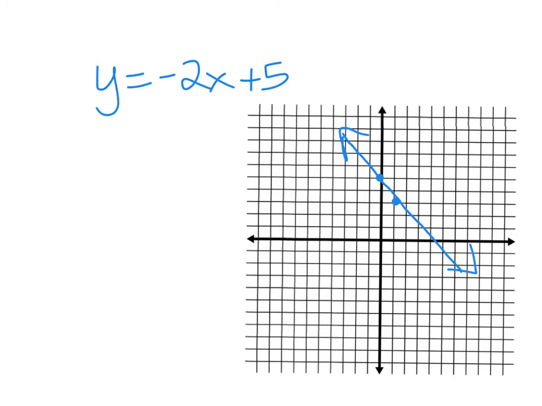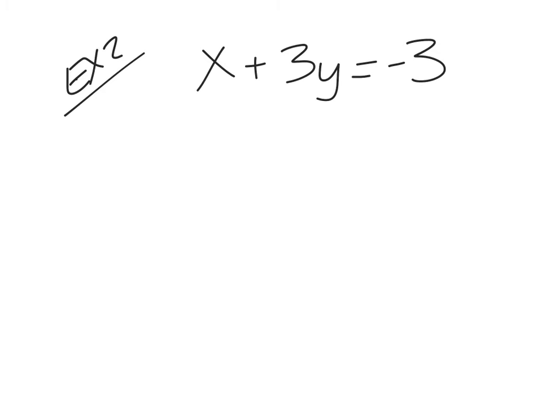All right. Look at example 2. Grab your journals. We're going to graph x plus 3y equals negative 3 using intercepts. We did this once, but I feel like it's been a week. Do you remember how to find the x and y intercepts? X-intercept, y-intercept. Bet you my algebra class remembers. We just did it too.